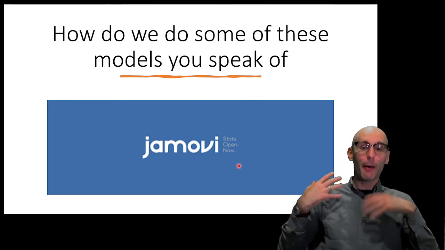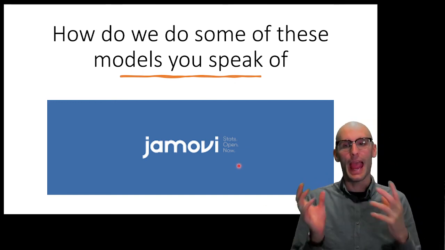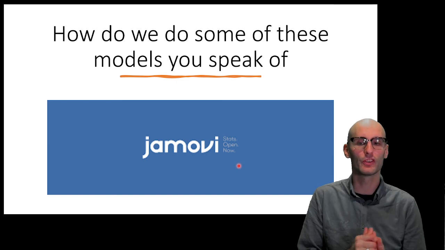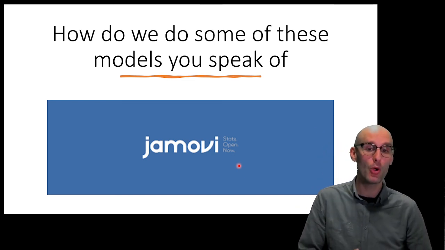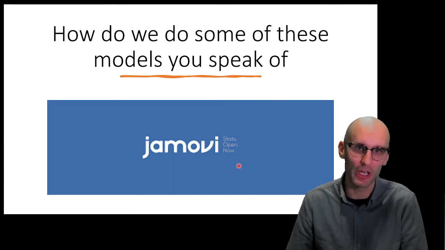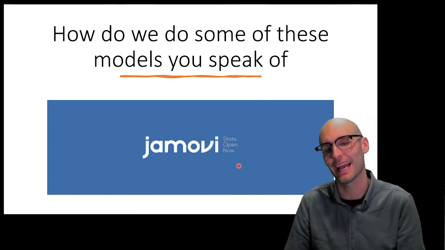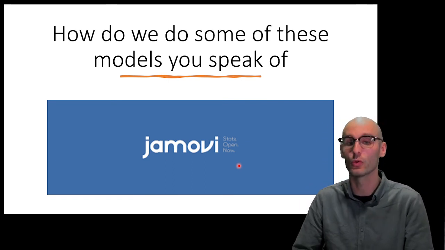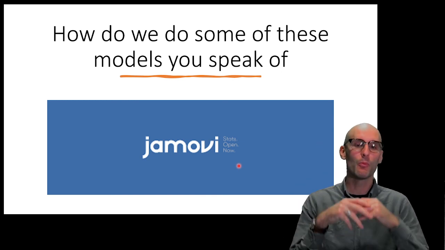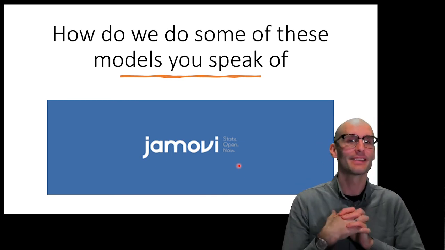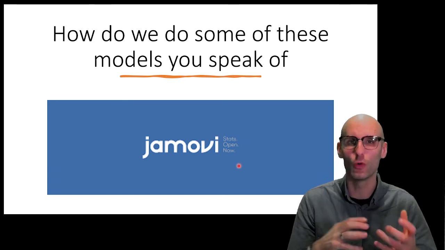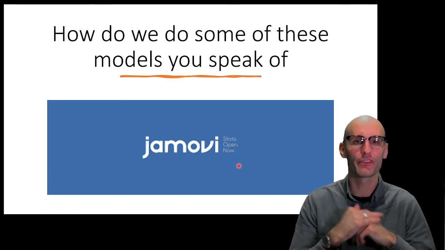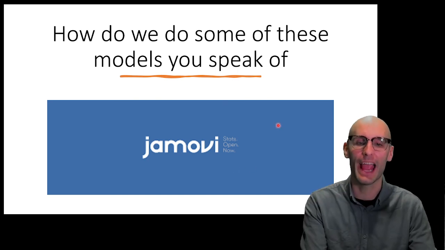So up next, I'm going to actually jump into how we do some of these models you speak of, and I'm going to use this free statistical software called Jamovi. If you want to follow along, I really recommend you go and download this free statistical software called Jamovi, and we will run through how to do some of these statistical tests I've been talking about and how to actually deal with data now that we've got a deep understanding of how data works.